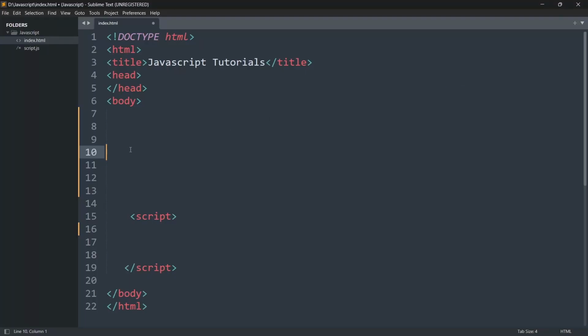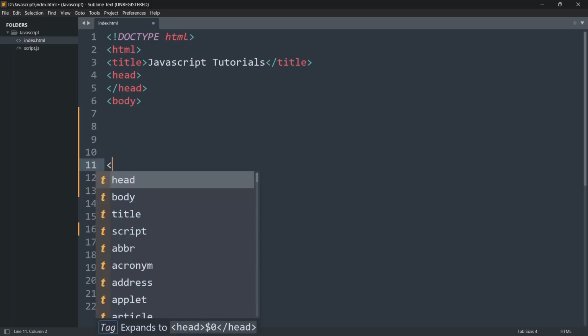In this tutorial we are going to talk about DOM in JavaScript. So what is DOM? DOM means document object model. Using the document function we can get an element from the HTML, and using the JavaScript document function we can remove or change that element. So let me just show you with an example.